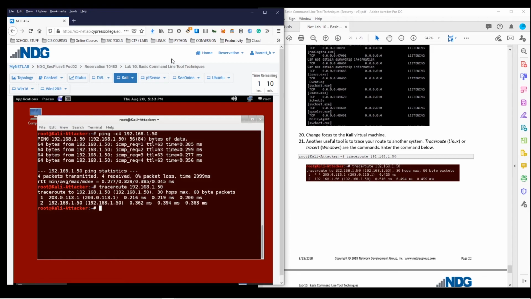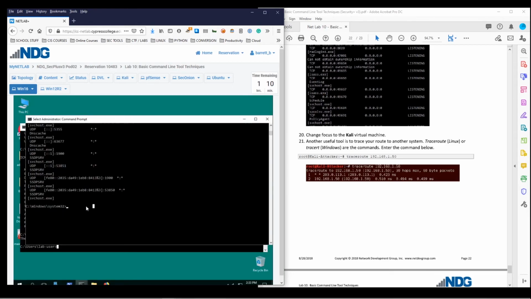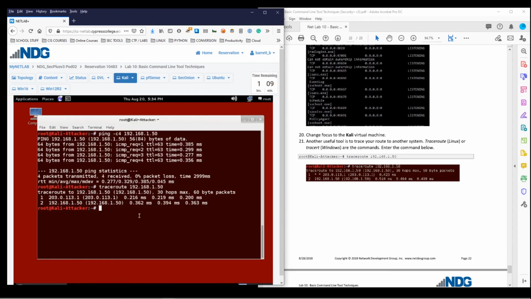If you're on Windows, the command is tracert, so a little bit different. So you could run tracert on your Windows machine or traceroute in Linux.